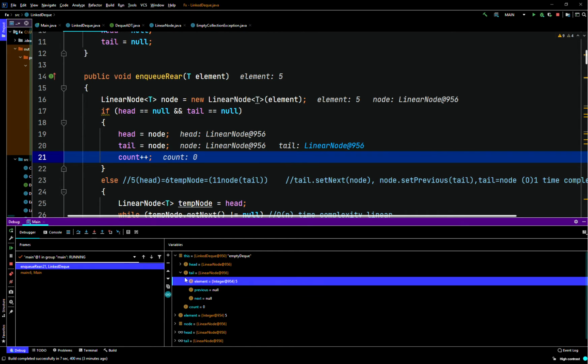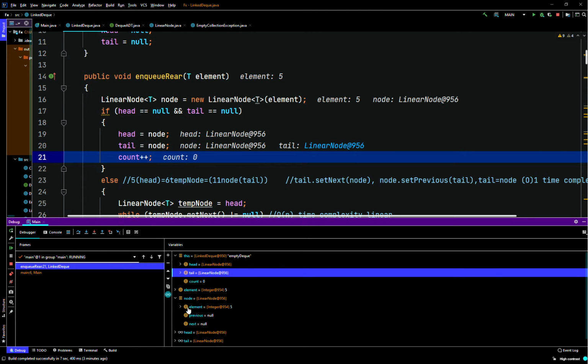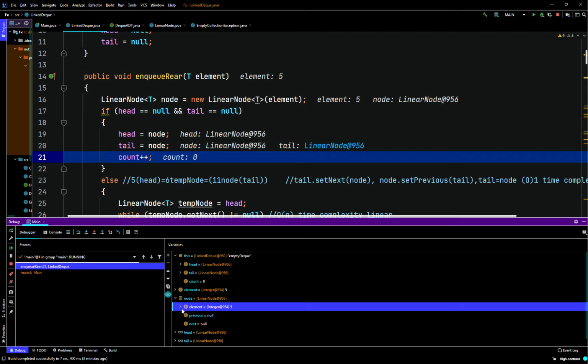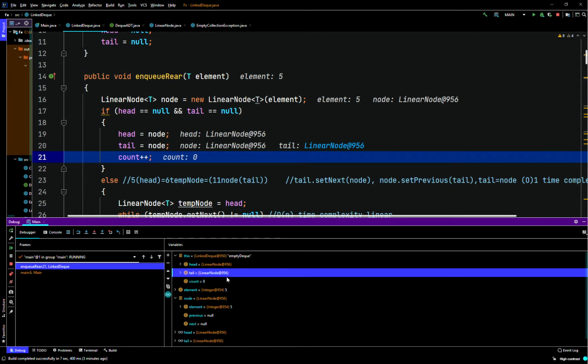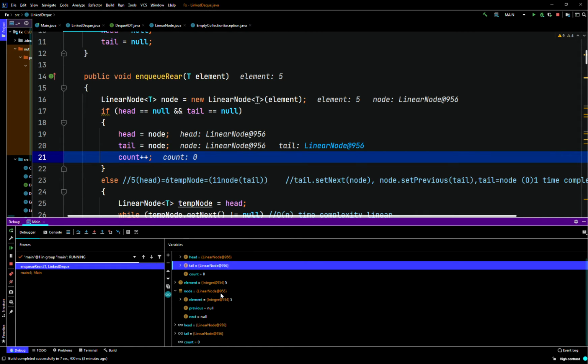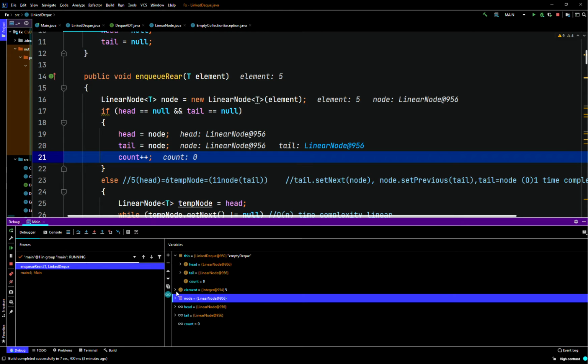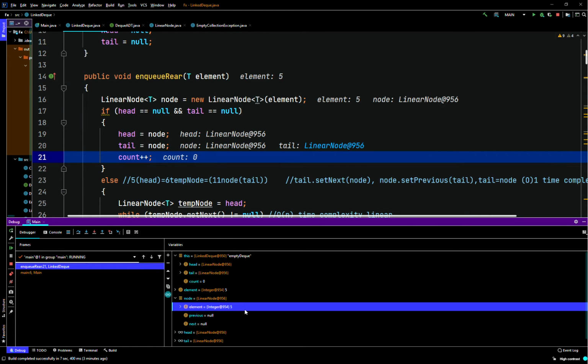And that's just the element, so it has its own memory location for the element. It's 954. You don't really need to look at that. Just know the head and tail memory locations are pointing to the node memory location, which is 956. And it's holding the object 5. Could have said TOBJ here, but we just said element. OBJ works good too.